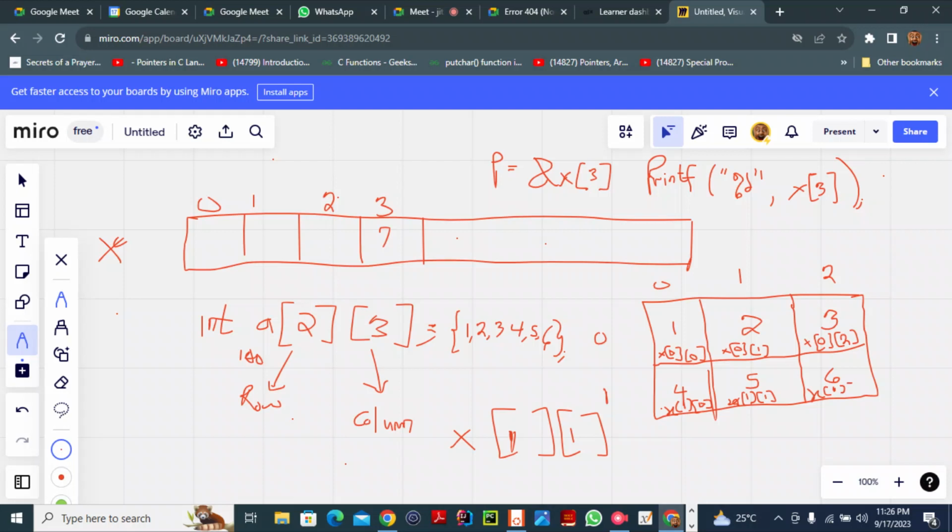So these are the indexes for each of the elements in this array. This is how we get the indexes.